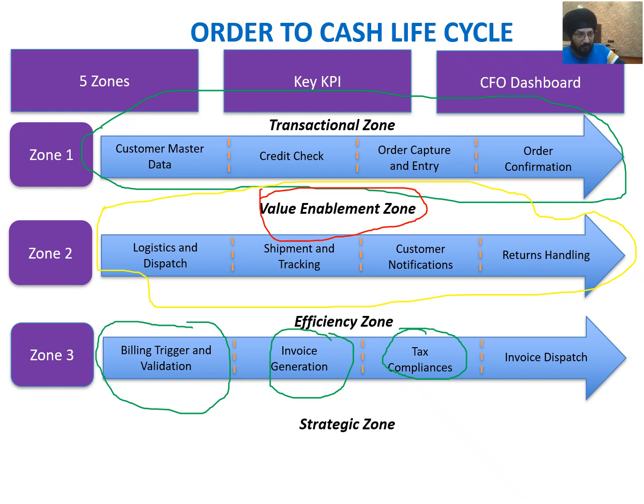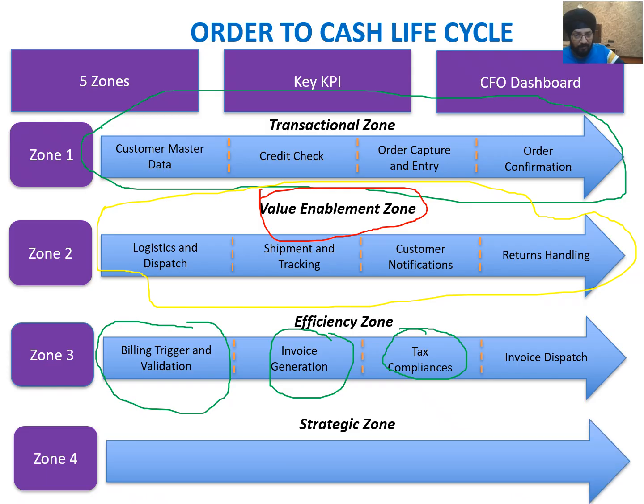Now let's move to another zone, which is called the strategic zone, zone 4, collection management. This is largely a strategic zone, because once we have shipped the goods and raised the invoice, we have to create a strategy to ensure that we collect our proceeds in a shorter span of time. We have to create a collection strategy and plan to figure out how best we can get our money in a shorter span of time, and make sure that we collect all the receivables within the agreed commercial terms.